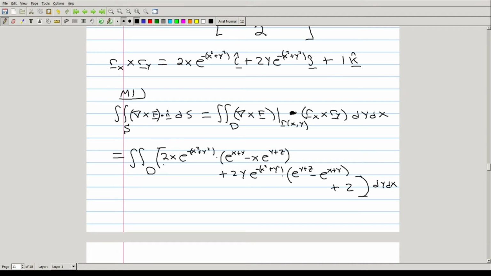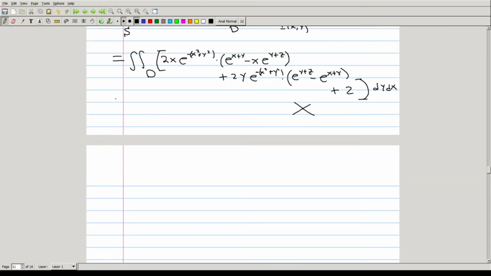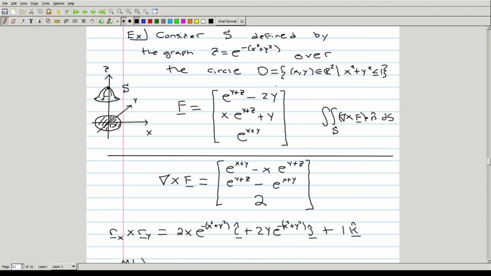So this is not a double integral that is going to be in any way friendly to evaluate. I don't recommend proceeding directly in trying to evaluate this double integral, because it's relatively long and there's no nice simplifications for it. The exact same thing happens, by the way, if we try to directly use Stokes Theorem here. From Stokes Theorem, this vector field and this surface S do satisfy all of the conditions of Stokes Theorem.